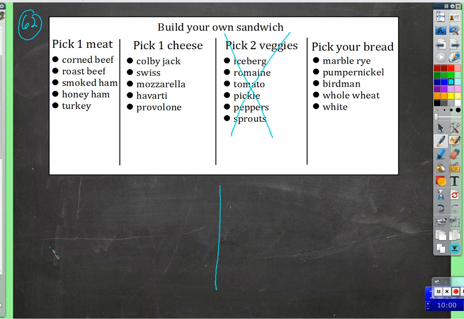So event one is you pick the meat. You can see it laid out here for you. Then you choose a cheese. Then you choose a bread. How many ways can you choose meat? You can choose 5 different meats. You can choose 5 different cheeses. And coincidentally, you can choose from 5 different breads. That's 125 different sandwiches. Okay. This other scenario, that would be where we don't cross out the veggies. We choose a meat, a cheese, and a veggie, and then a bread.